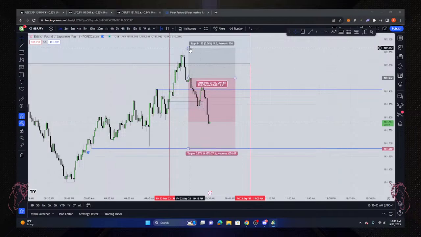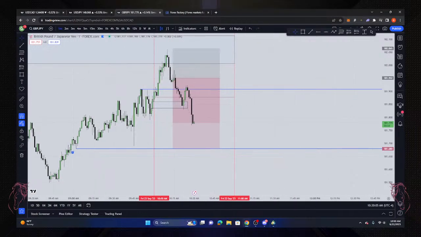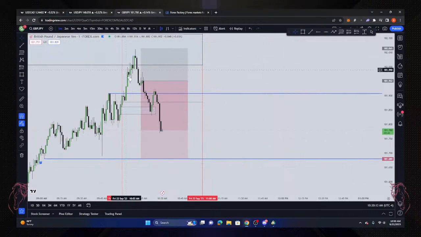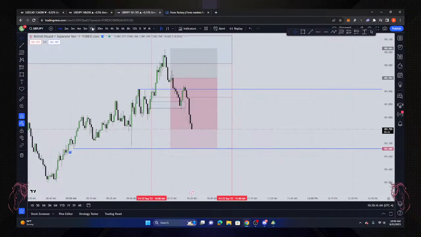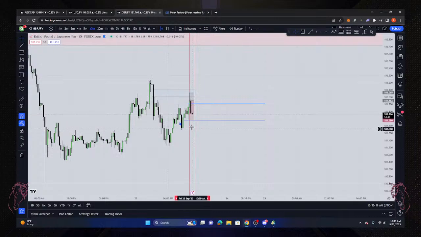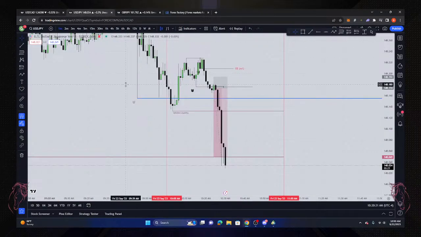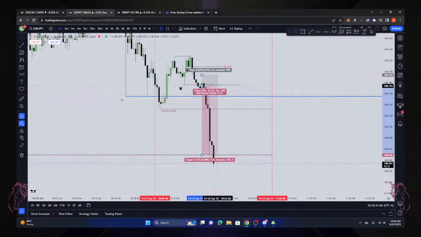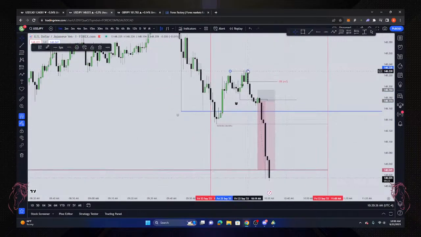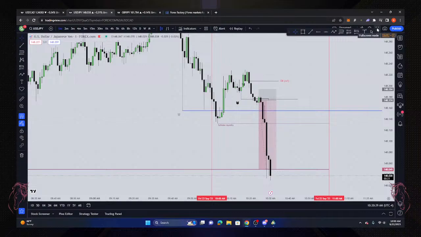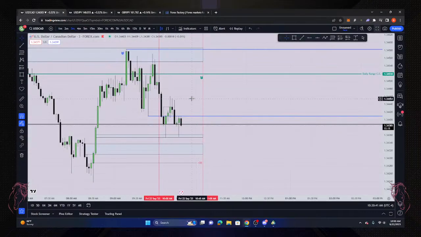I just moved my stop loss to break even, so now it's a risk-free trade. Now I just want to let my profits get hit and let price do its thing. Okay, so we do also have these lows right here that we could target for 1.35, but I'm gonna keep my TPs right here at this level until it gets hit. But UJ, beautiful trade. USDCAD, nothing yet.